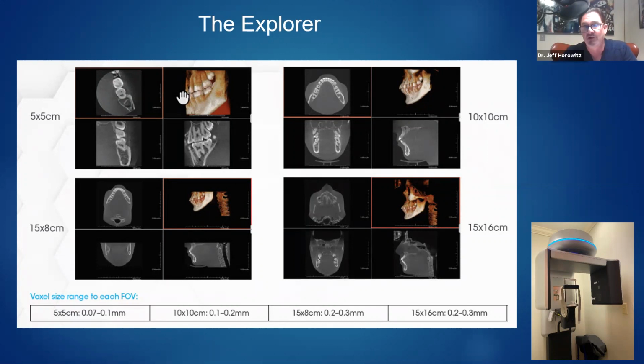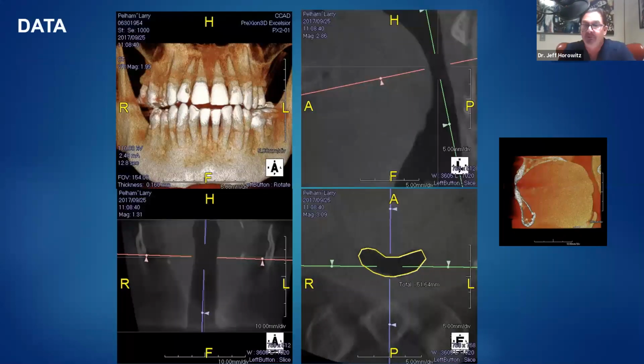I want to assess the risk dentally. And I also want to be able to have the opportunity to plan out implants or any other type of treatment that we want to consider from that one scan. I want one and done. Here's the cool thing. I could actually make this into a bite wing as well.